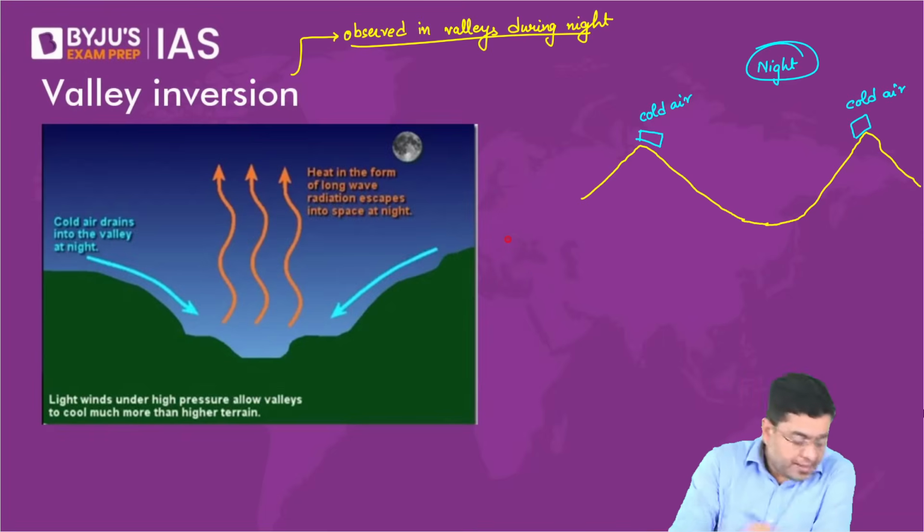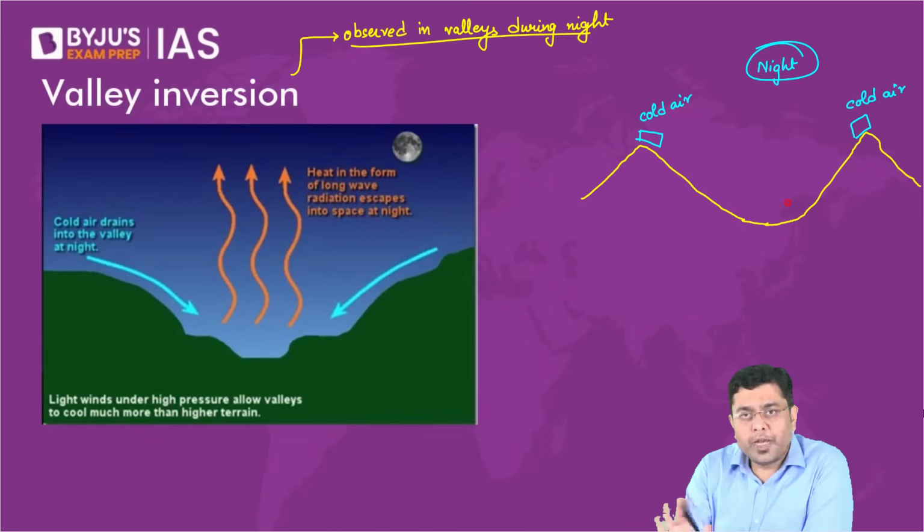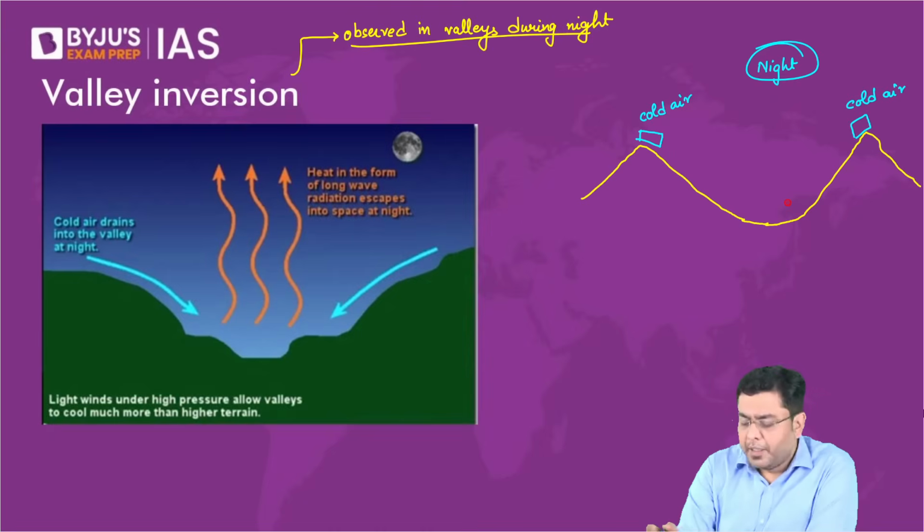Okay. Now, if I ask you what will be the temperature in comparison at the valley bottom, will it be perfect to say that the valley bottom in comparison will be warmer? It will be okay to say that the valley bottom in comparison will be warmer as compared to the top of the mountain, right? So here you have warm air. Till here, I hope everything is digested.